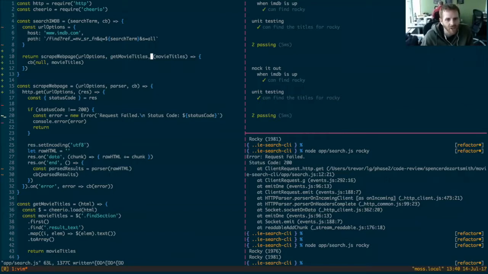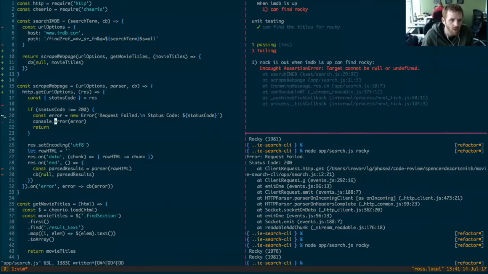And the fact is that this could actually get even simpler. Notice our callback here really doesn't do anything except call the callback that was passed into search IMDb. The only reason we have to write it out inline here is because the callback that search IMDb accepts has this convention of passing an error first if there was an error, otherwise being invoked with the result. But this callback that we're using here isn't following that convention. So we can just change that. We can make this callback follow that error-first convention.